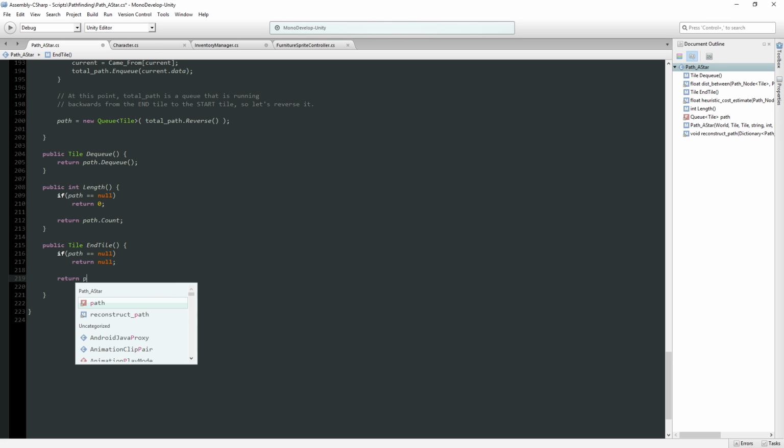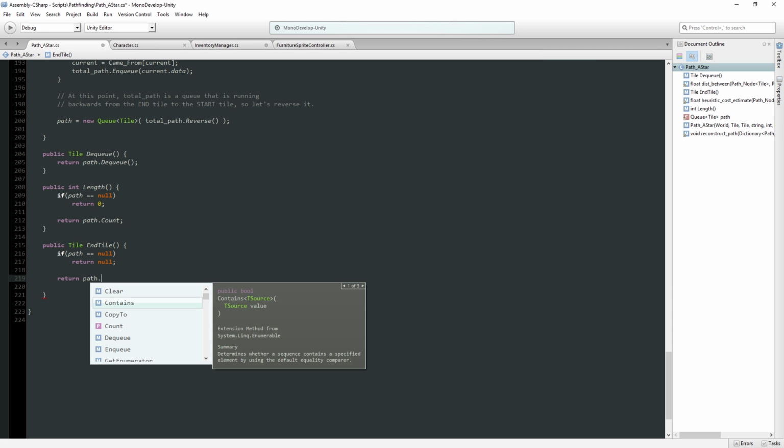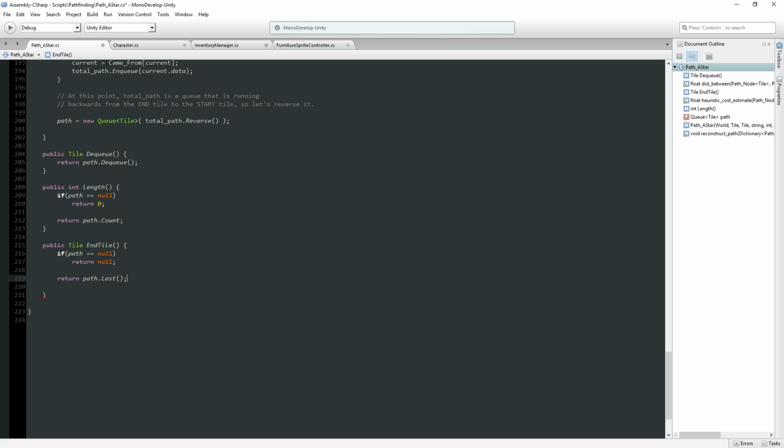Return path dot... because this path is a queue. Peek at the top. I guess what we can do is convert it to an array and then grab the last one. That's probably... Well, I can try path.last. I guess that's probably what we're going to do. Okay, if length is equal to 0, do that. Otherwise, return last.